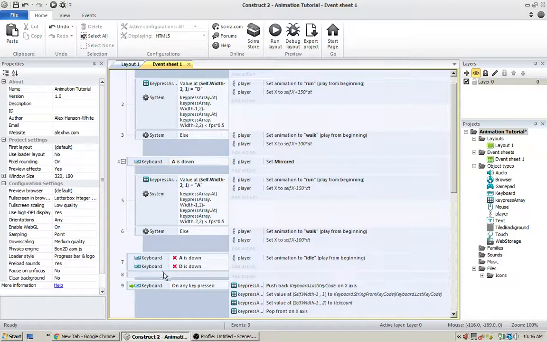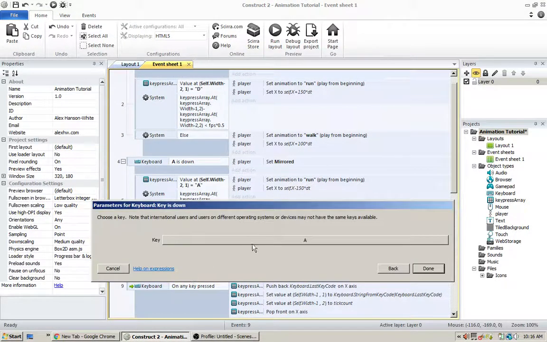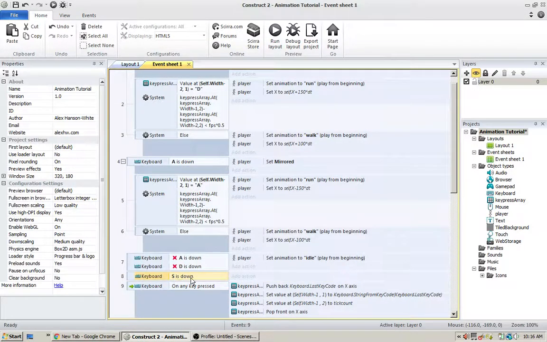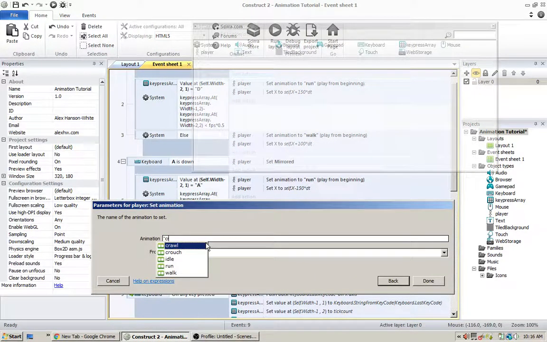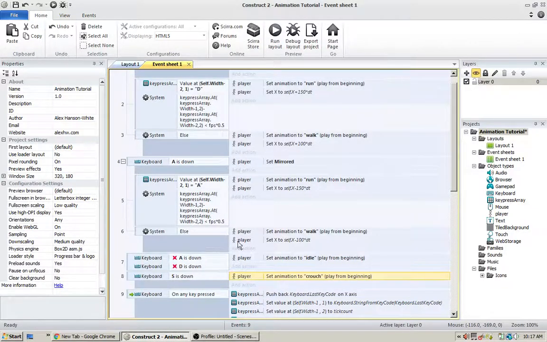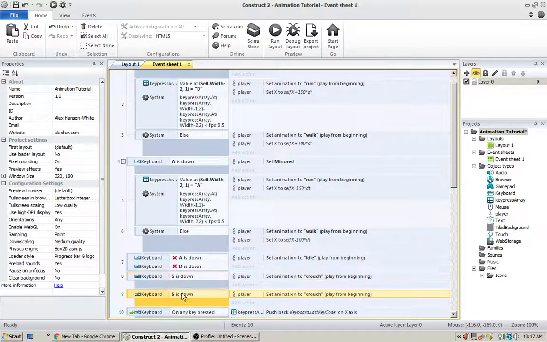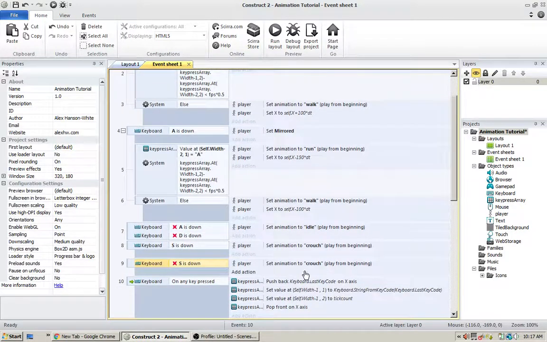Copy this condition over, change it to S. This will be down. So when we press S, we'll want the character to crouch. So we add a crouch animation here. And then copy that, invert it. This one D is not down. Oh, we could just add this to this other one.